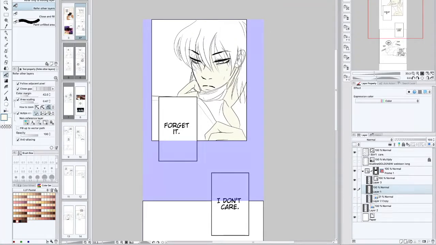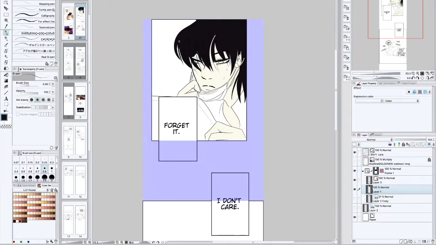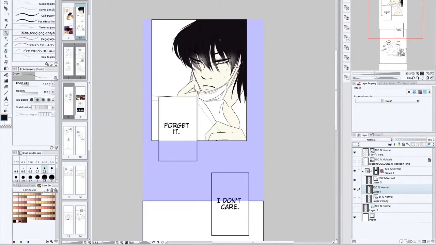So the upload file size for Webtoon is, of course, 800 pixels wide by 1280 pixels long. But for my work file, the file size that I work on for my Webtoon, I basically double it.